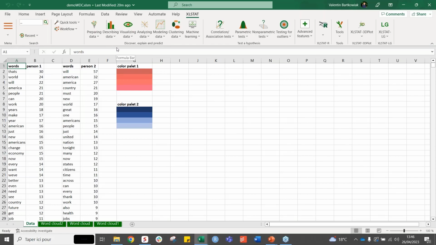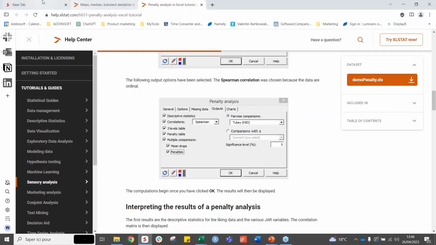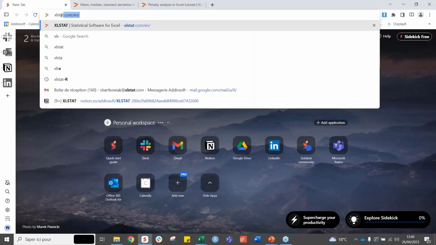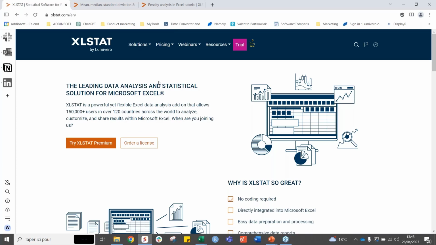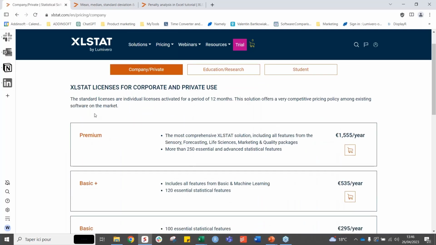So if you open your web browser and go to XLSTAT's homepage, and then please click order a license, or price. There you go.